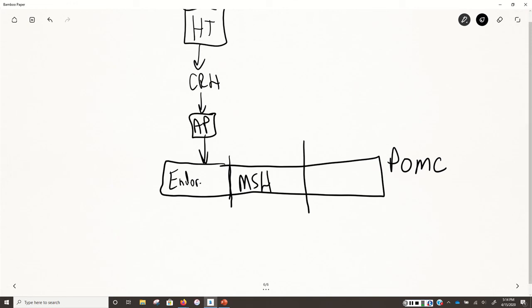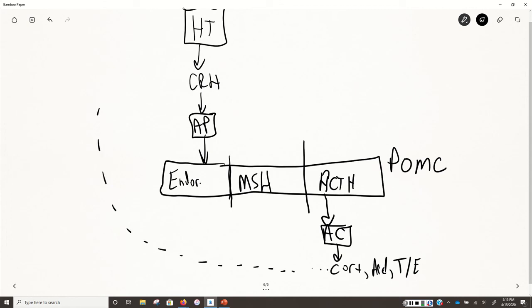And the other portion is ACTH, which then travels to the adrenal cortex to release cortisol, aldosterone, and the androgens, which are testosterone and estrogen from the adrenal cortex.